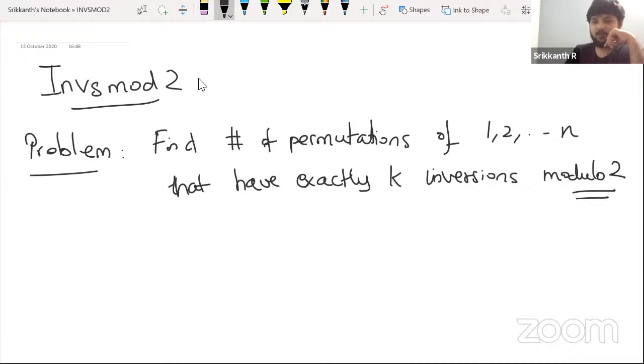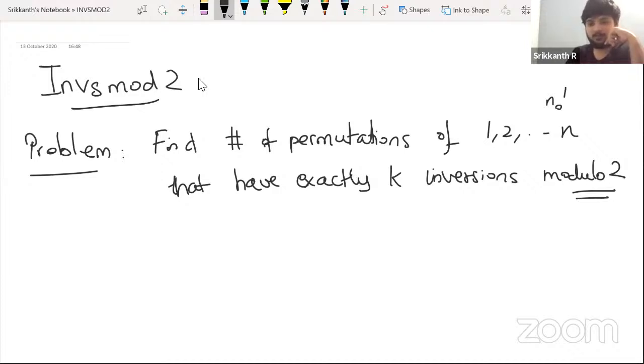Essentially what you want to find is whether the number is even or odd. There are n factorial permutations, and how many of them have exactly k inversions?